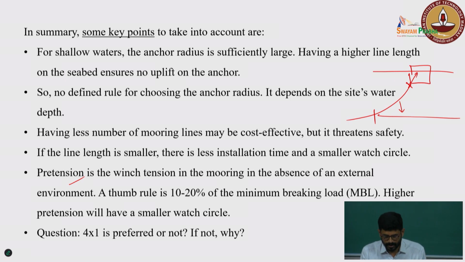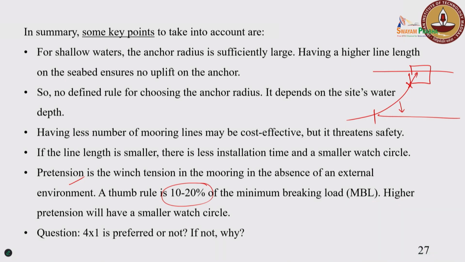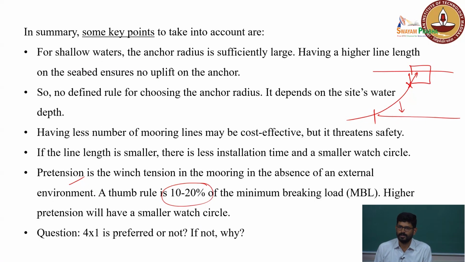So when you choose it, it has to be such a way that it is 10 to 20 percent; these are all thumb rules, so there is no strict justification why you should choose this way. Can I take a different number? You are always free to do so, but finally when you do the extreme analysis and the fatigue analysis, it has to comply with them. If you are able to satisfy it, you are good to go. There is no single solution; multiple solutions exist for a given problem.